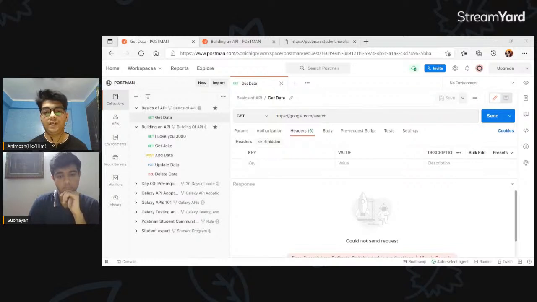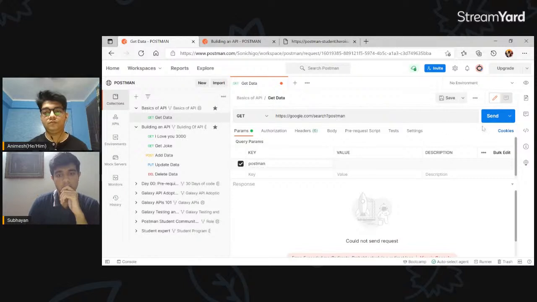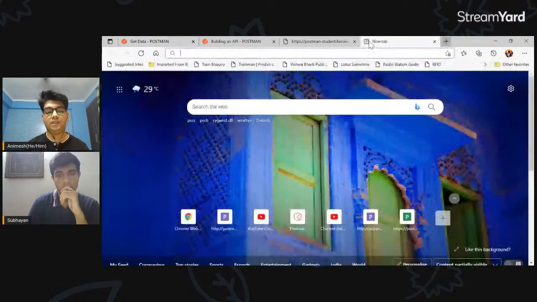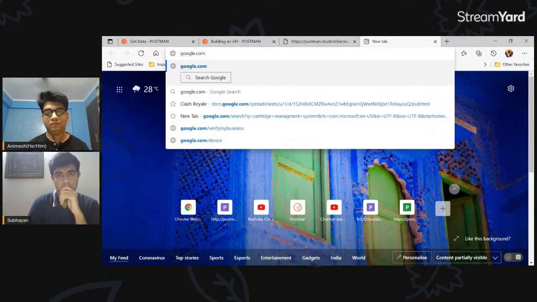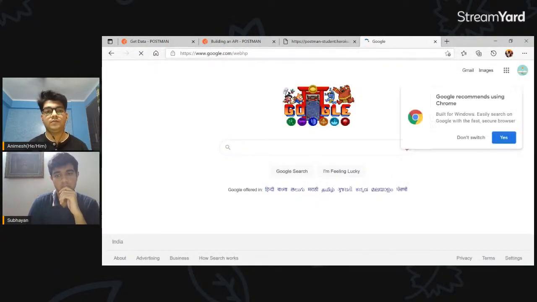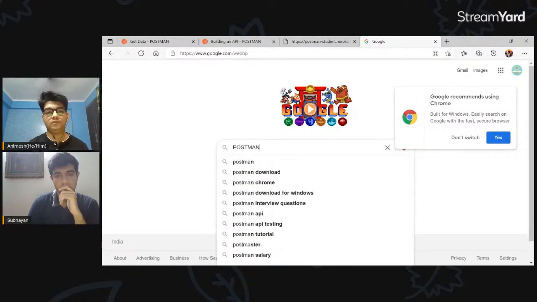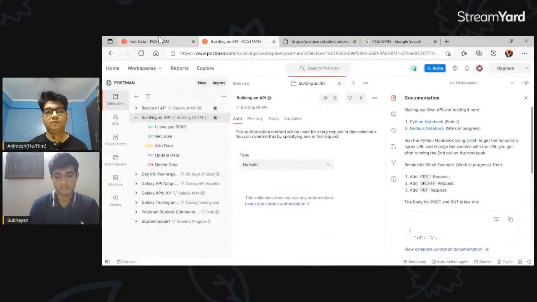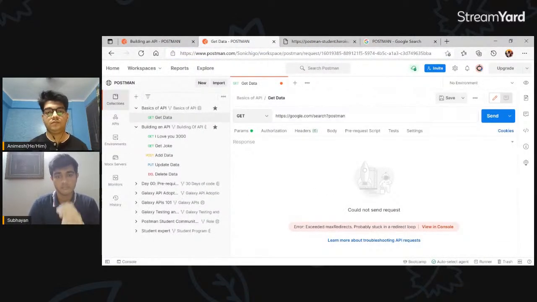Similarly, if we convert it to the query parameters, so this is the query parameter that I am adding right now.